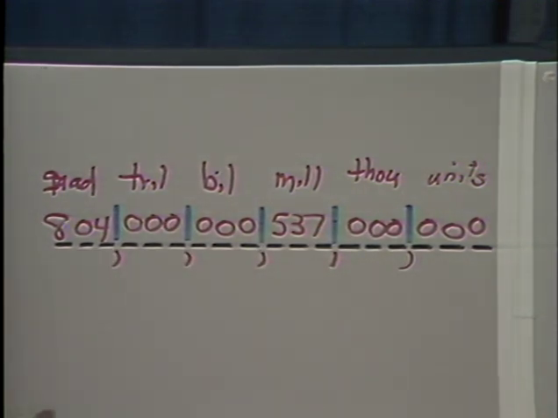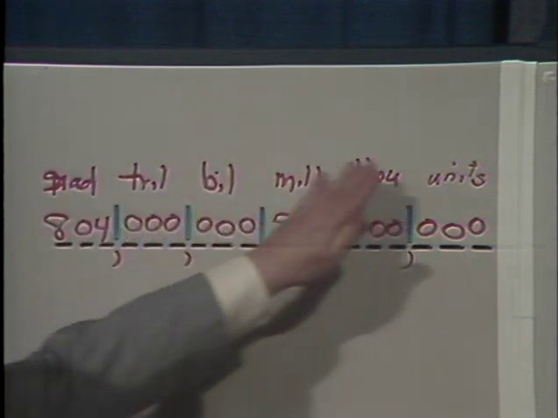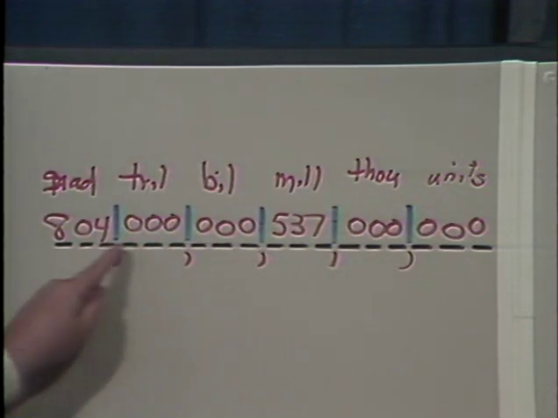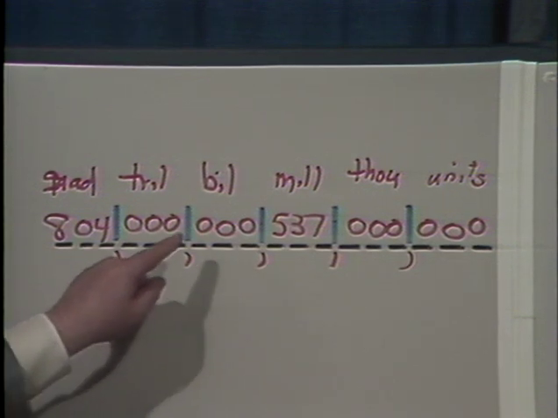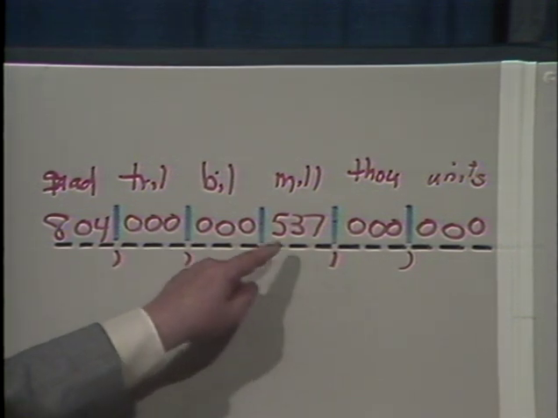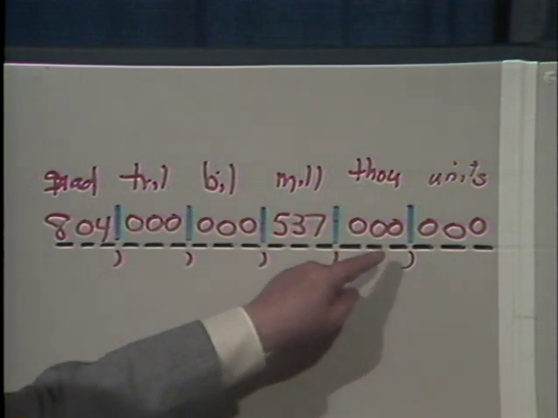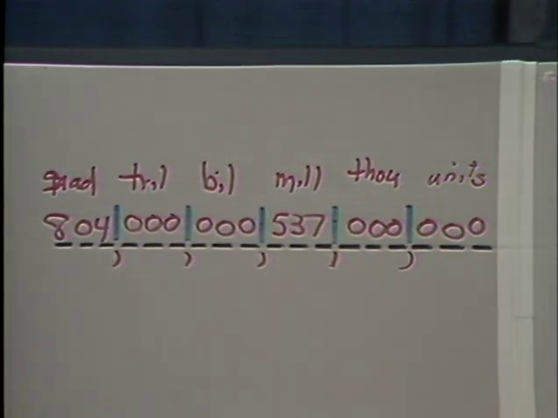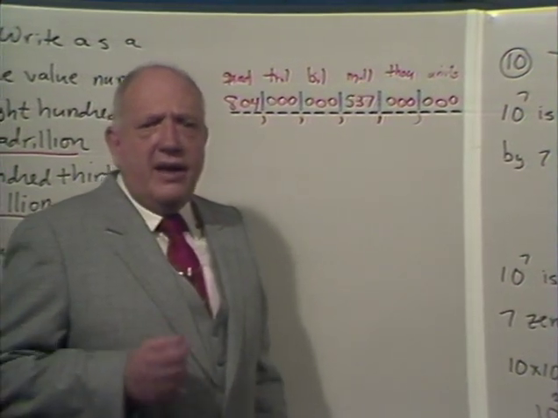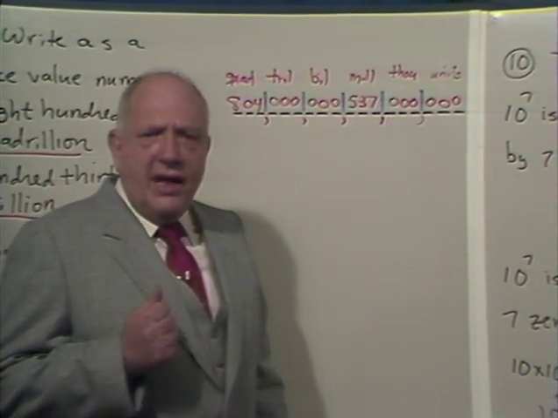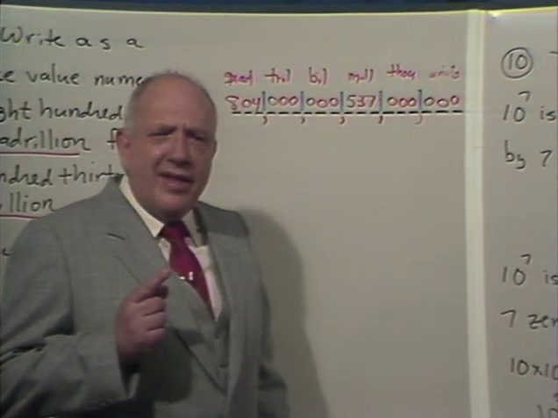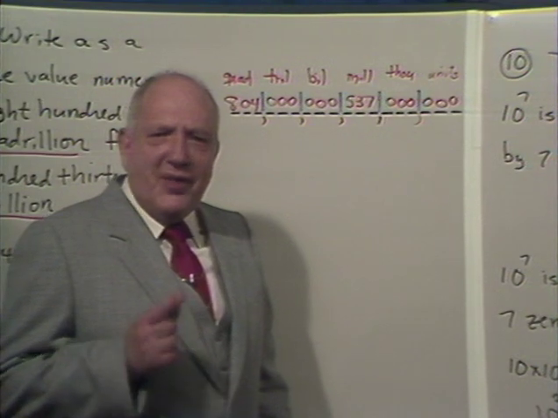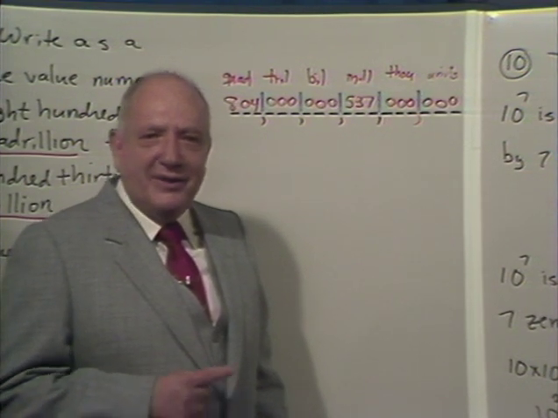And once I've done that, what can I now do? I can erase the nouns. I can erase the little dashes here. I can erase the vertical bars. And what do I have? 804, comma, 3 zeros, comma, 3 more zeros, comma, 537, comma, 3 zeros, comma, 3 more zeros. It just takes a little practice, get used to it, and see how magnificently we have allowed ourselves to handle big numbers by sneakily trading in bundles of 1,000 rather than in bundles of 10.